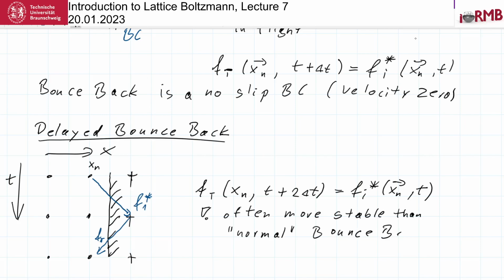What you can observe, very briefly, with the usual bounce back is that it has a tendency to produce oscillations, grid space oscillations. And these grid space oscillations are cancelled out if you just wait one time step. So the observation is that you can increase the stability of your code sometimes quite considerably just by delaying the bounce back. Yeah? And so many times simulations didn't run very well because they used the wrong bounce back.